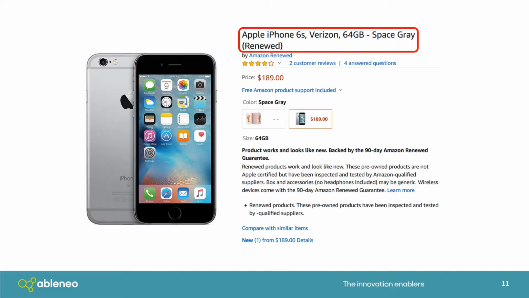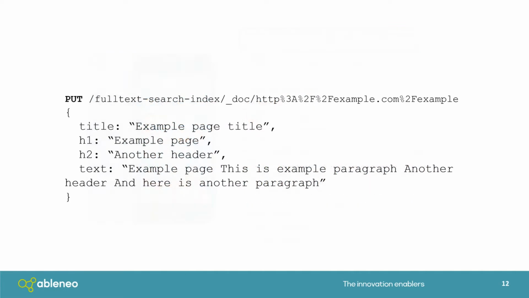Okay, so the crawler prepares documents with filled-in content, probably looking like this. The crawler then calls Elasticsearch's API with a PUT request. The last part is just a URL encoded string, and Elasticsearch will know it is the document ID. And then Elasticsearch will store it inside its index.